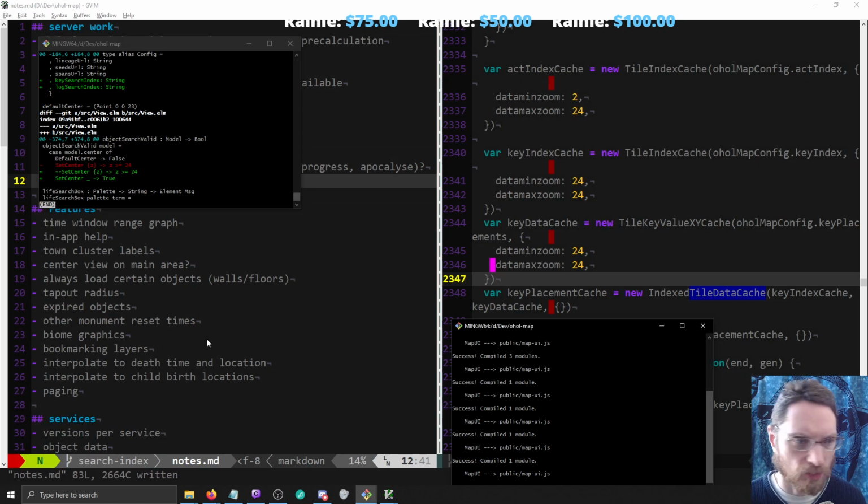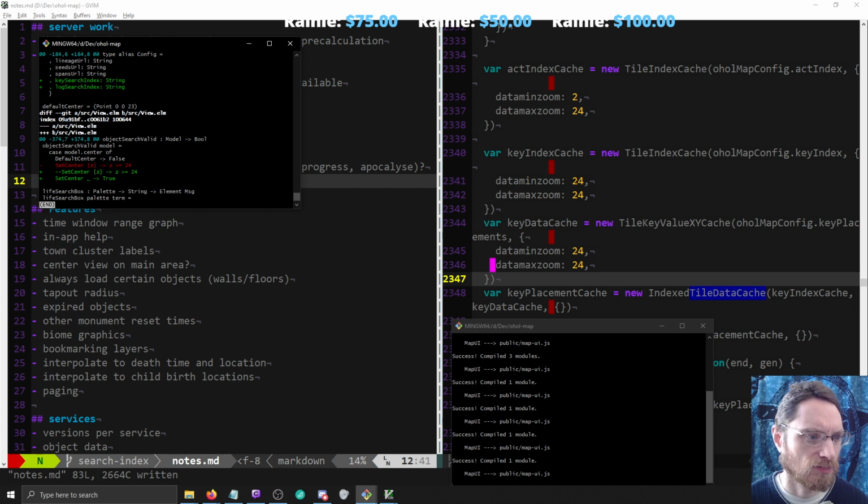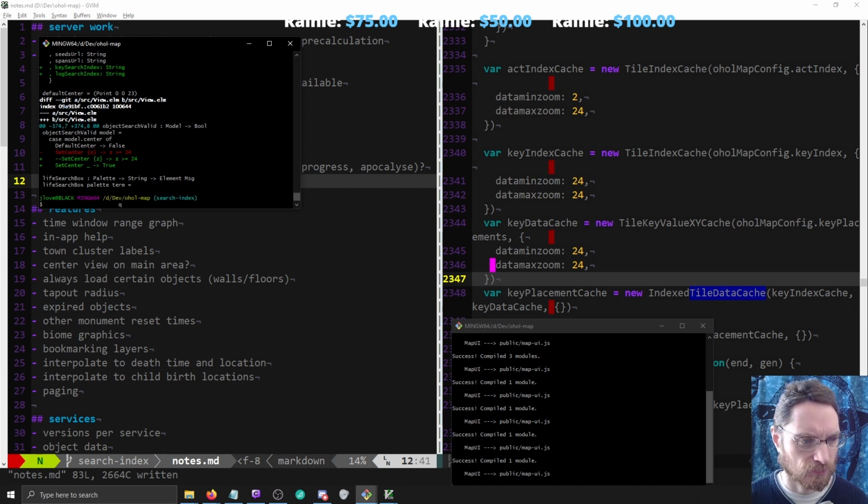We are in a compiling state. Static search working. Pretty much all JS level.